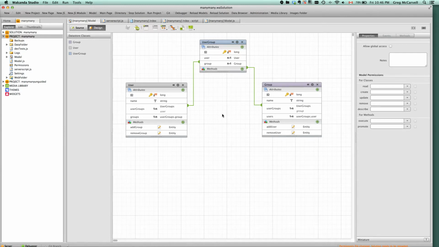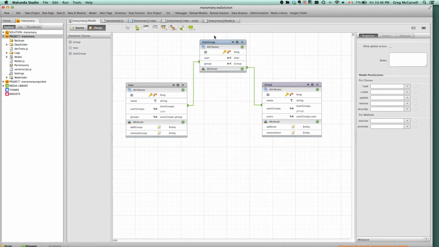So to create a many-to-many relationship without duplication in our data, the main concept you want to understand is this center data store class here. Some call it an associative data store class or a join class. I'll use join class as a term because it's easier to say, but the convention I've seen in other places is to just call this join data store class a combination of the two classes that it's joining. So I just call it user group. You can call it whatever you like, but that's a convention that I've seen used.